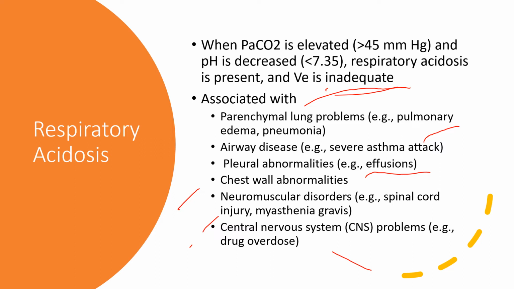If we find and treat the underlying cause, we're looking good. But in the meantime, we need to increase their minute ventilation some way, somehow. But if we have that known cause, if we know that there is a massive pleural effusion, for example, then why don't we get a thoracentesis, or why don't we get a chest tube and get that taken care of? That should help with the respiratory acidosis without us just going up on the ventilator, right? So in the meantime, we could go up on the ventilator minute ventilation, but let's treat the underlying cause so that way we actually don't have to have that patient on such high settings for a prolonged period of time.